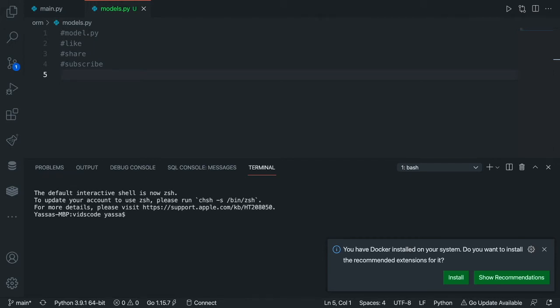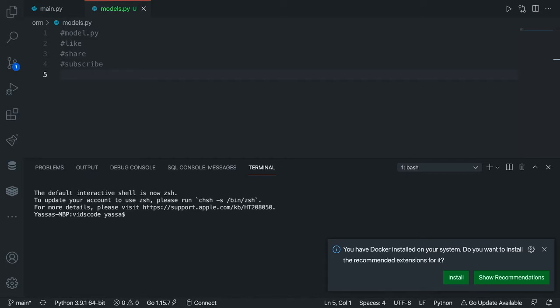Hello everyone, today we will be learning about ORMs and learning about Flask SQL Alchemy. By the end of this tutorial, we will have built a proper database connection that connects Python to MySQL for a blogging app. We will not be building the blogging app, but rather just a database using the ORM Flask SQL Alchemy.